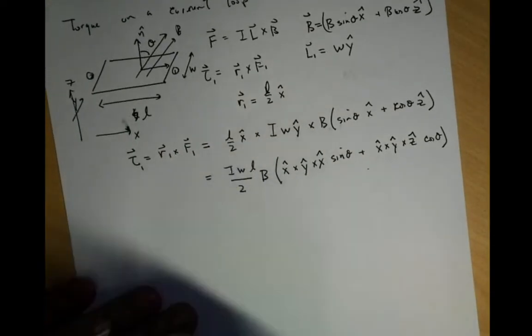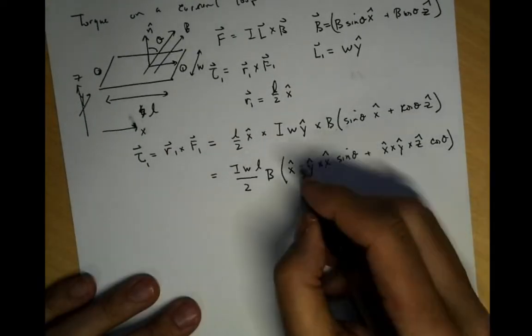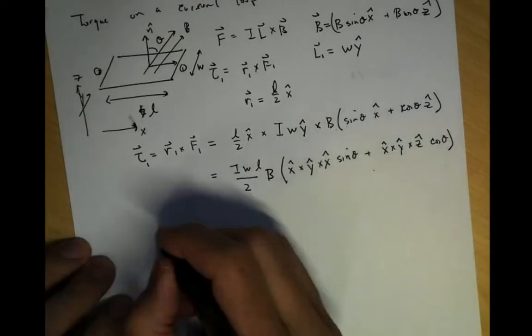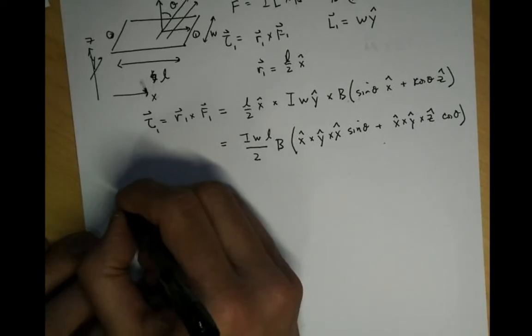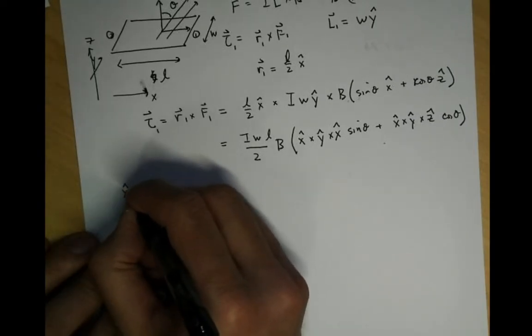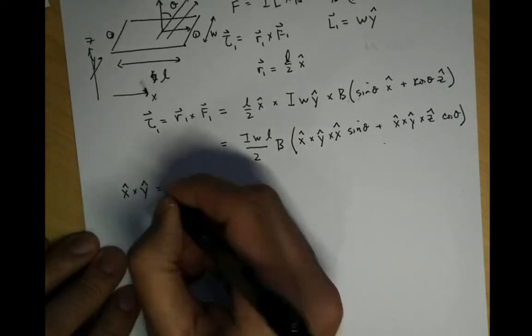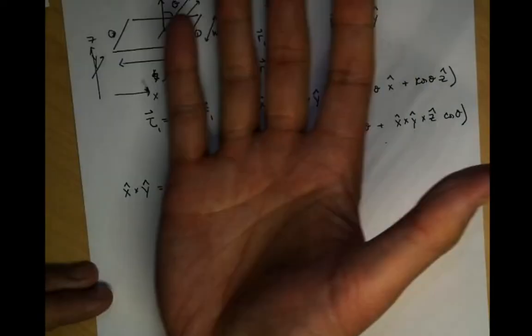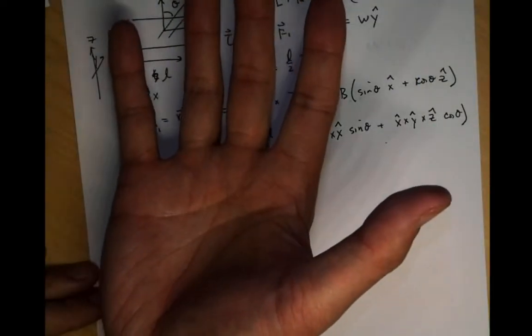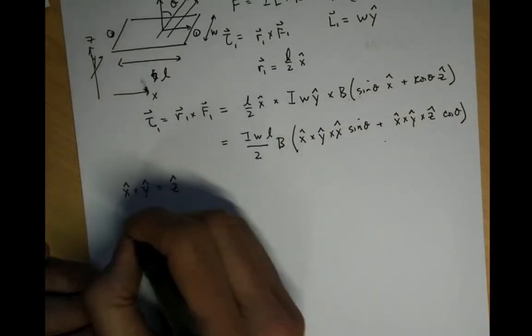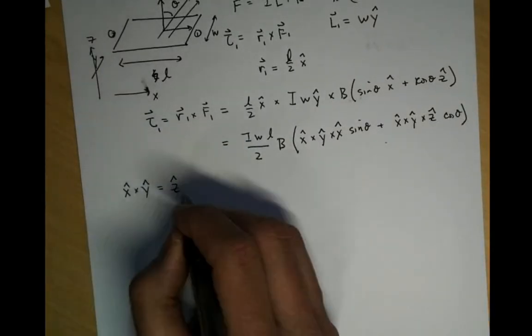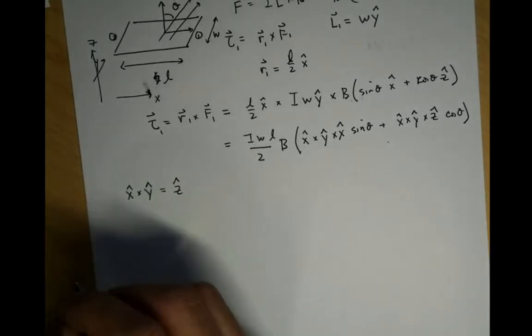All right. So we have to know what these things look like. The way we compute this is that we start out with X hat cross Y hat equals, so if it's X direction, Y direction, Z direction is correct. So that's basically Z hat. This is universally true. If you have a correctly oriented coordinate system, this must always be true.